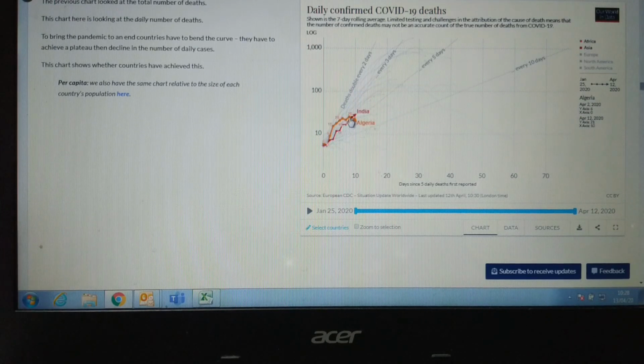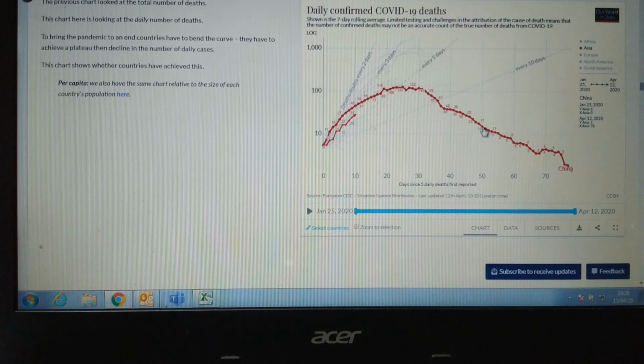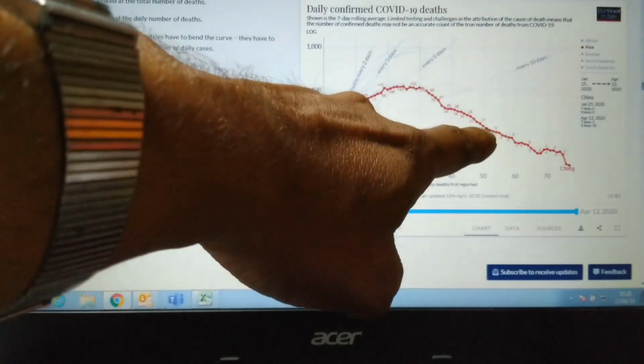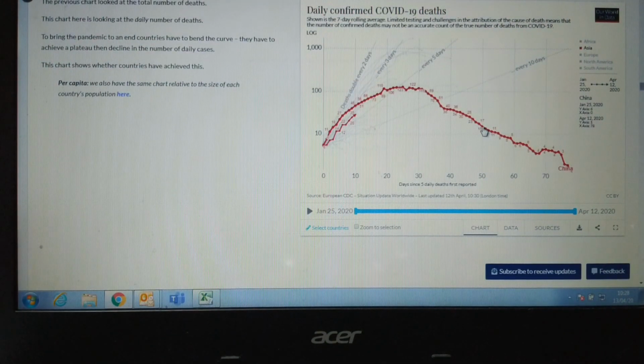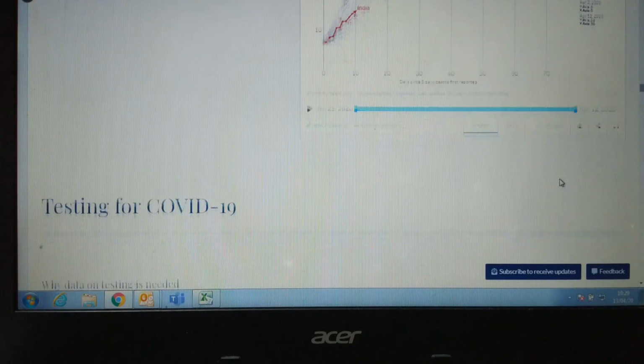India, we don't know exactly when it will happen, but let's analyze the China situation. It took them around 50 days. If we look at this, the 50 days mark is here. So 0 to 50 days. That is the time they took to bring the curve back to less than 10 deaths per day. And now they are facing around 3 or 4 deaths per day. So this is the better situation. Now India has to work hard. We need to lock ourselves down and make sure that we see that bending of curve. Otherwise, as we have seen, the situation is very grave.